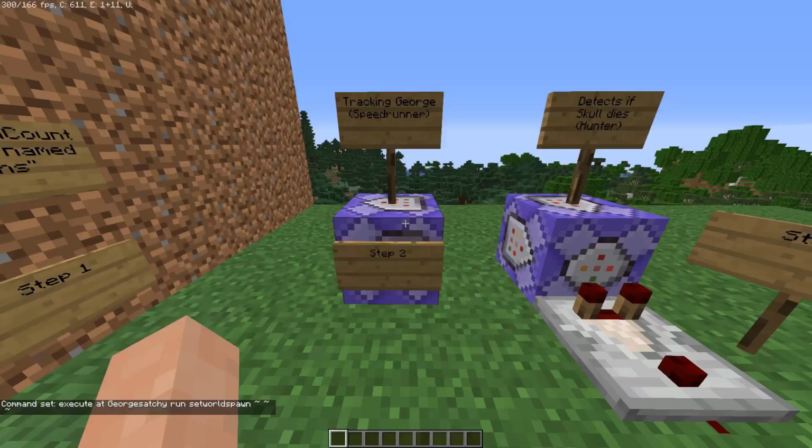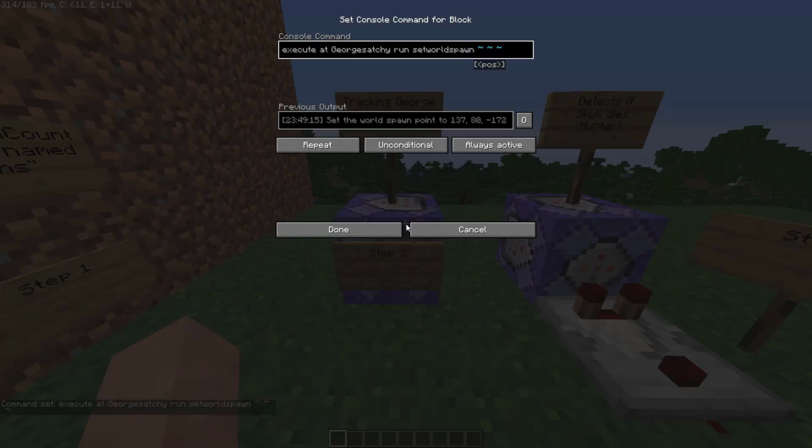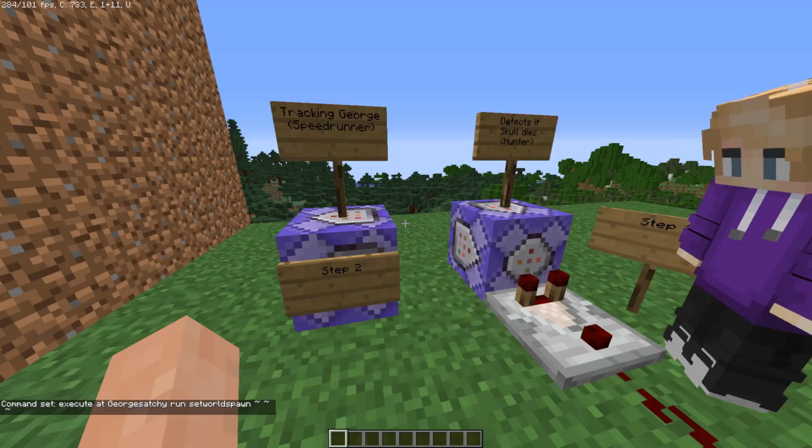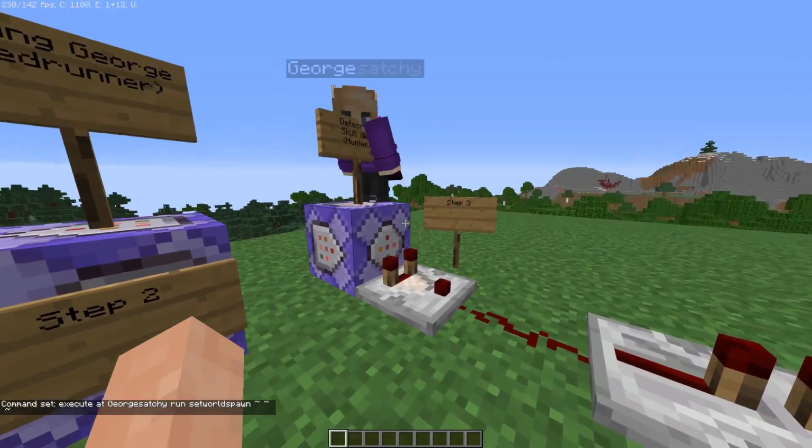You gotta make sure to make this a repeat command block, so it's always active. It's always detecting where I am. So make sure that's repeat, and make sure it's always active. In your case, you probably don't want it as George Satchi. This is the name of the speedrunner, so make sure to put the IGN of the speedrunner right here. Some of these commands are quite complicated, so we'll make sure to leave them in the description so you can easily copy and paste them.